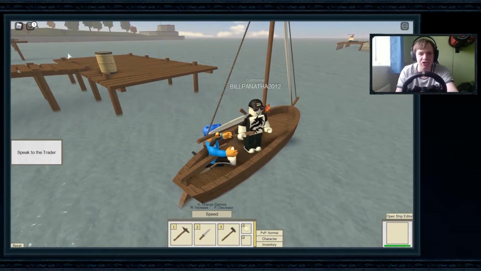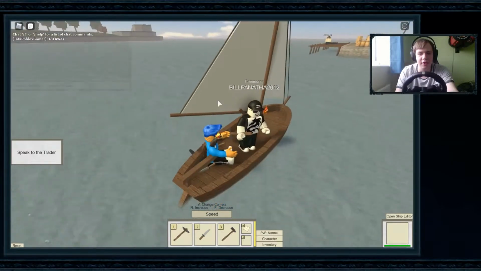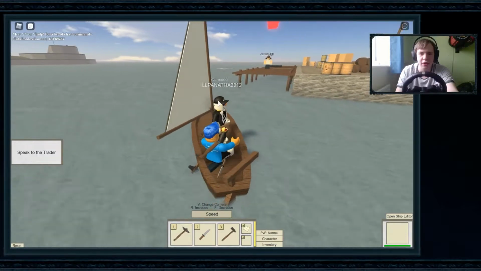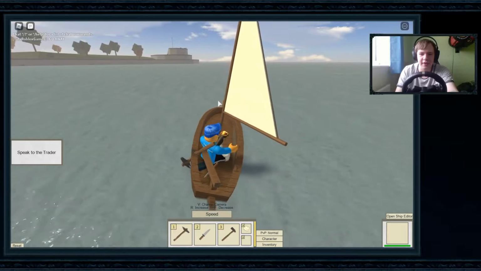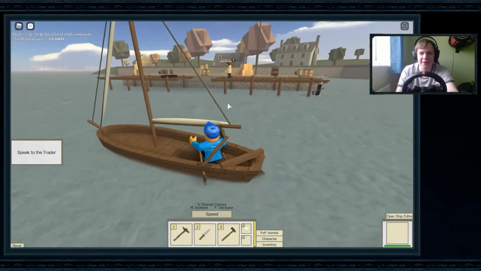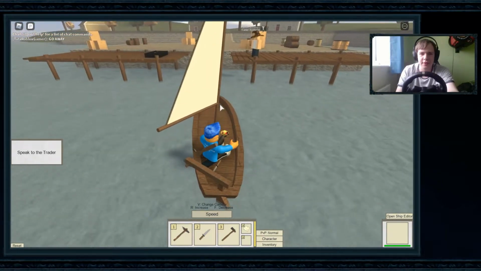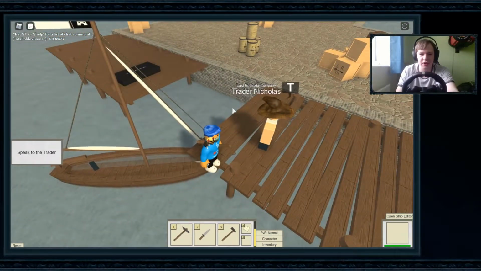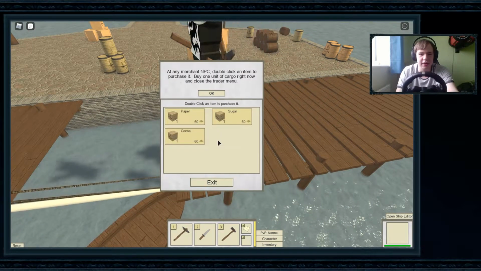There's someone on my ship. Okay, right. So it looks like the wind's going southwest of my position. Right, I'm guessing we need to go over here. It's taking quite a while to control the ship. Right, there's an arrow over here, so I guess we need to go and speak to him. Let's go into dock. Right, let's just leave my ship there. Hopefully that doesn't drift away. Right, hello, Trader Nicholas. Can I have a thing?